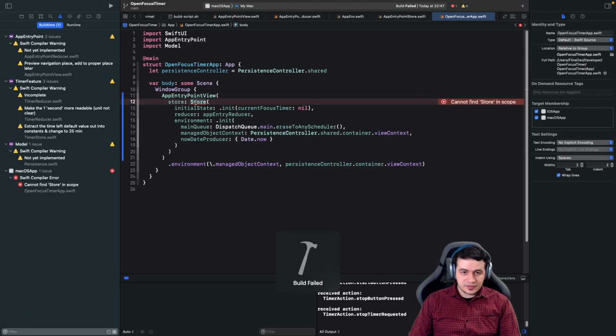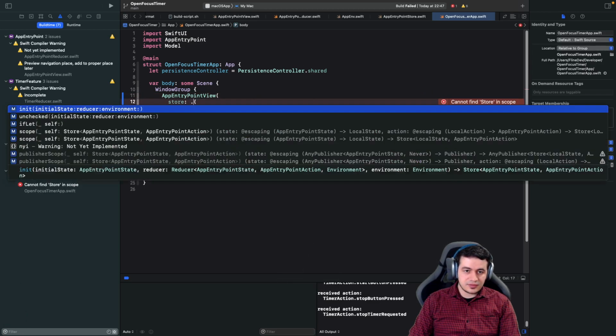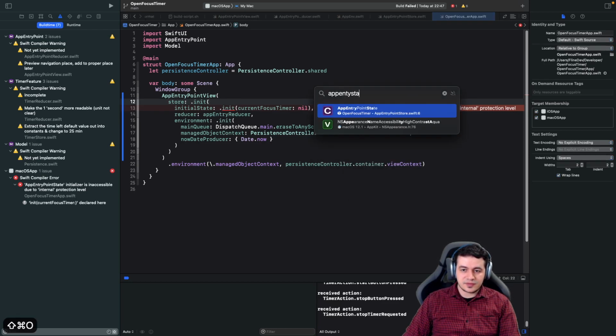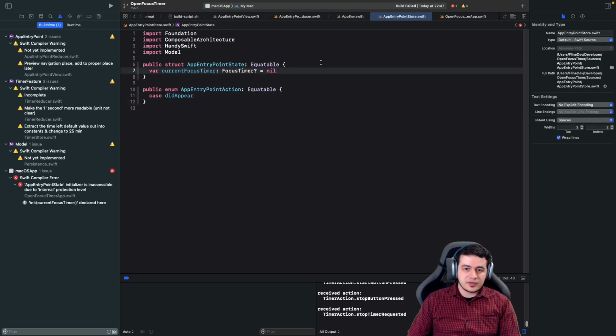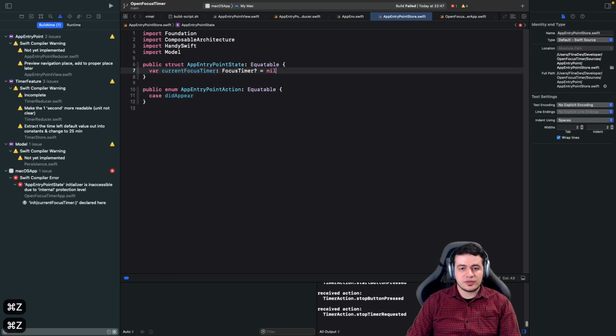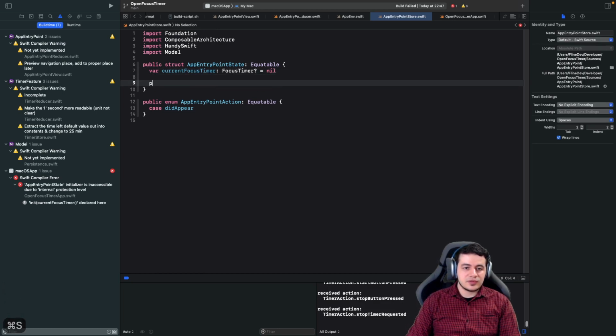Does that make sense? Entry point, app entry point state. App entry point state is still not having an initializer, and we need to provide one, but actually I thought that I wanted to call this, so does this actually need an initializer?